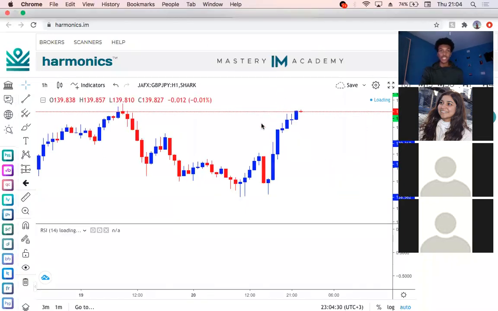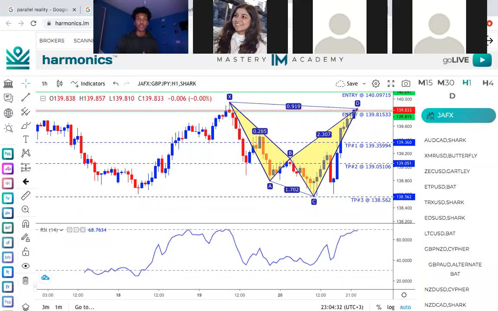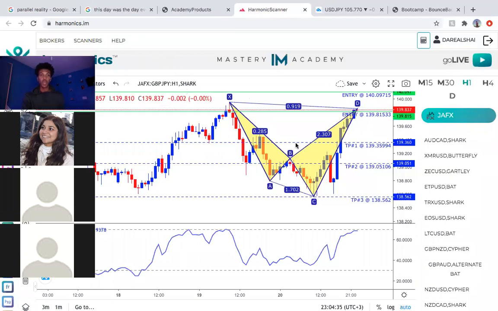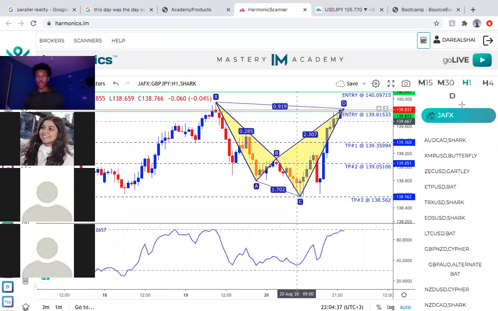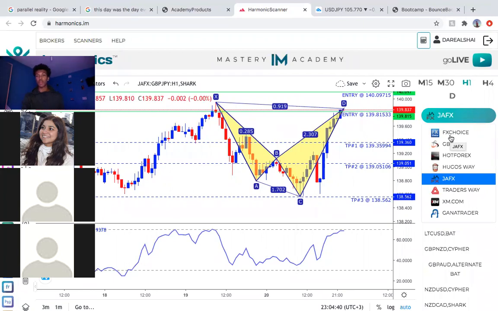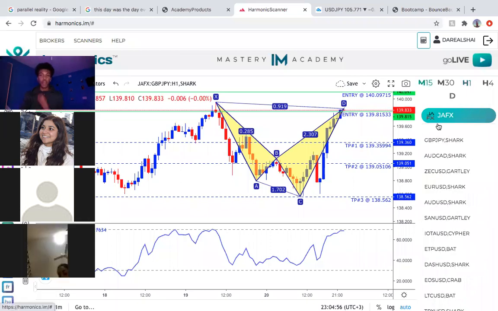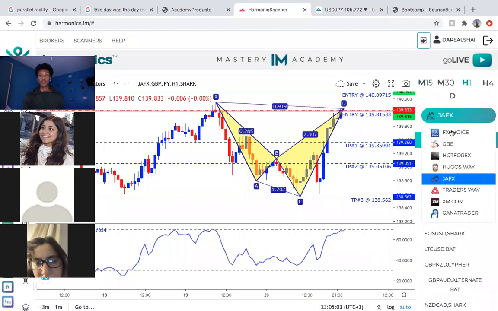As a very basic introduction, just in case we have some people in the school that haven't used the Harmonic Scanner before, you're going to want to come to where it says this. This is where you select the broker you're actually using. We've got the brokers here and the timeframes here. For this specific way of trading, we're looking at the 1 hour time frame and also the 4 hour time frame. A lot of people like to trade with 50 minutes and that kind of stuff, but for this specific style, that's not the time frame we're using. So on the H1 time frame, which broker are we selecting?